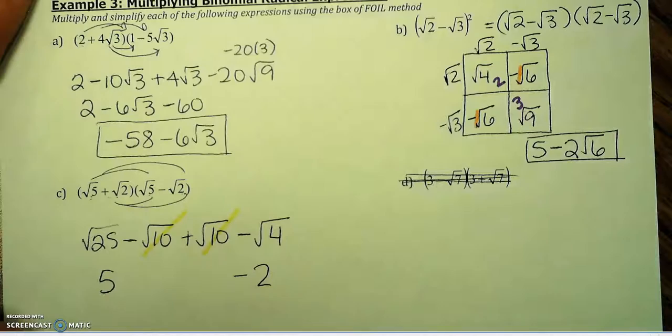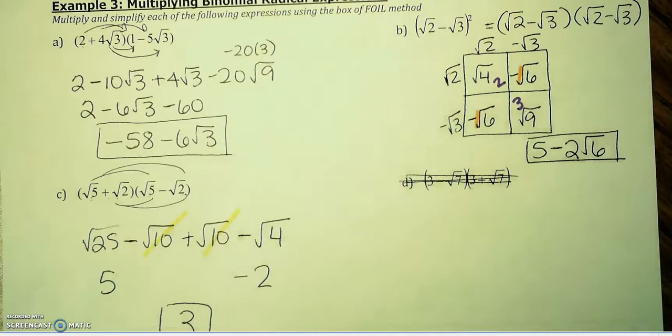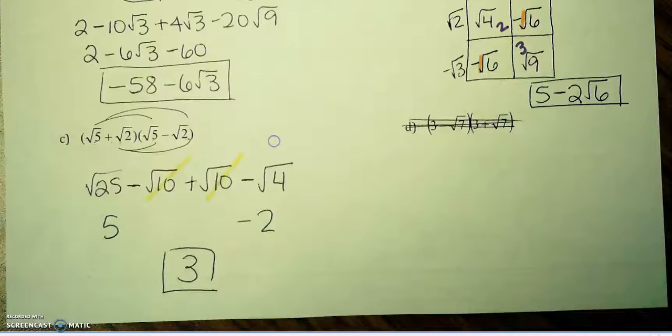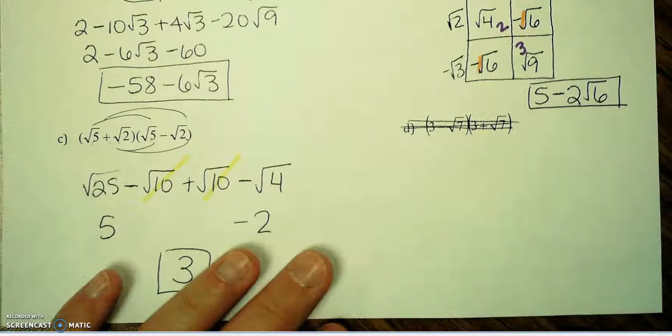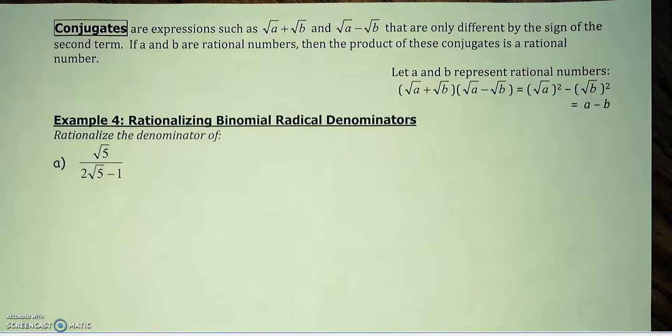This is minus 2, so this actually has no more radical left in the problem, and the final answer there is just 3, and we're going to move into that on the back. Okay, so what we just did there was an example of multiplying two conjugates together. And we touched on this at the end of the semester, right before winter break. So hopefully you are familiar with this.